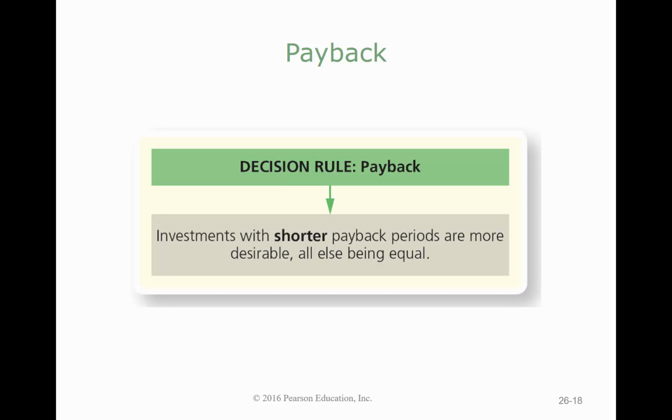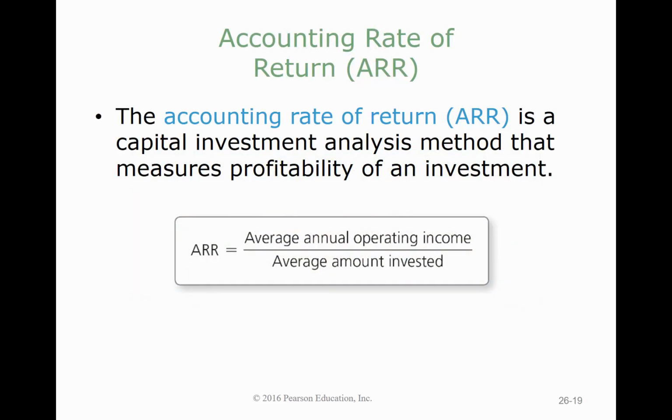So there's a reason we have 4 methodologies for looking at these capital investment decisions: any one of them has limitations. So instead what you do is you do all 4, and then you use that to make your decision in the end, right? Well, this one has a shorter payback, but this one has a better net present value or whatever, okay? All right, so the second one is called the accounting rate of return.